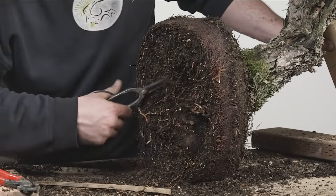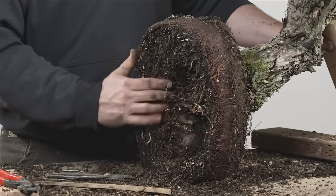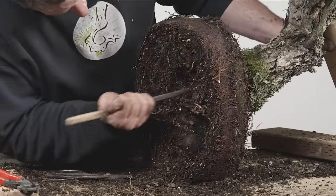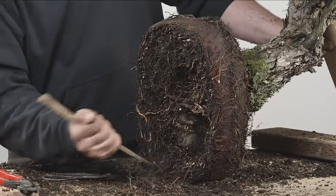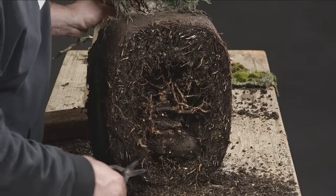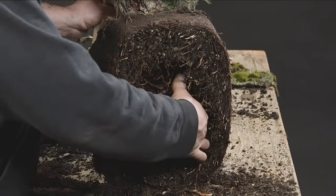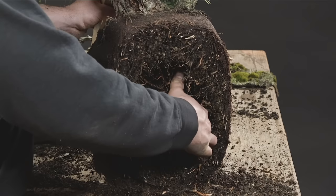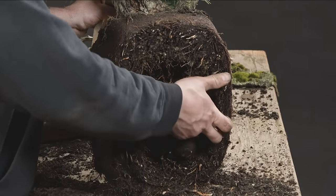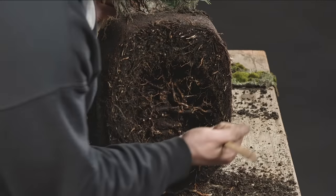But all in all, as we're working this, there aren't a whole lot of roots that I'm cutting in here because most of the roots are focused on the exterior of this root mass. And you can really see now just how dramatic this is. Every time I show this to somebody, every time we do this in class, it's a real eye-opener to students because we literally go back in and we take out every single piece of soil that was left in the first repot. We come back in and we take every piece out, because it's not providing root growth.